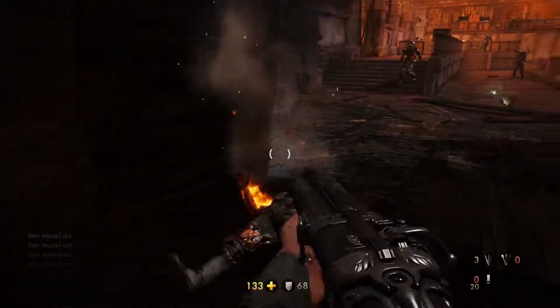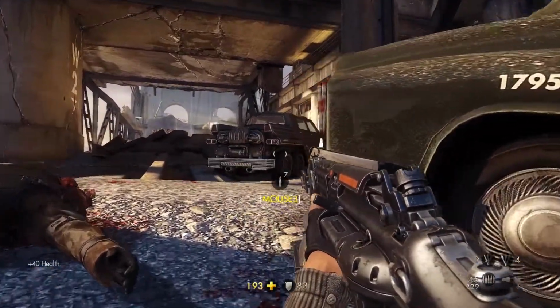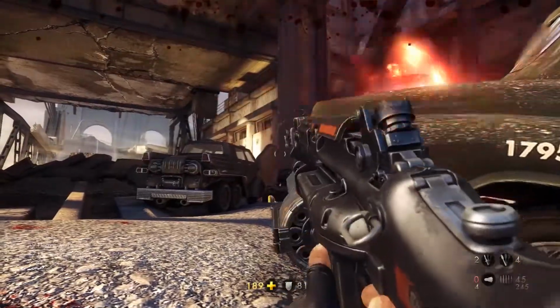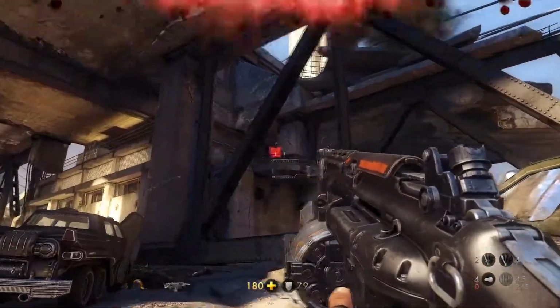My go-to weapon is usually the assault rifle, and not only can it be dual-wielded, but in The New Order it can be upgraded with a rocket launcher attachment. All of the weapons feel great, and experimenting with each and finding new ways to blow away Nazis is all part of the fun.